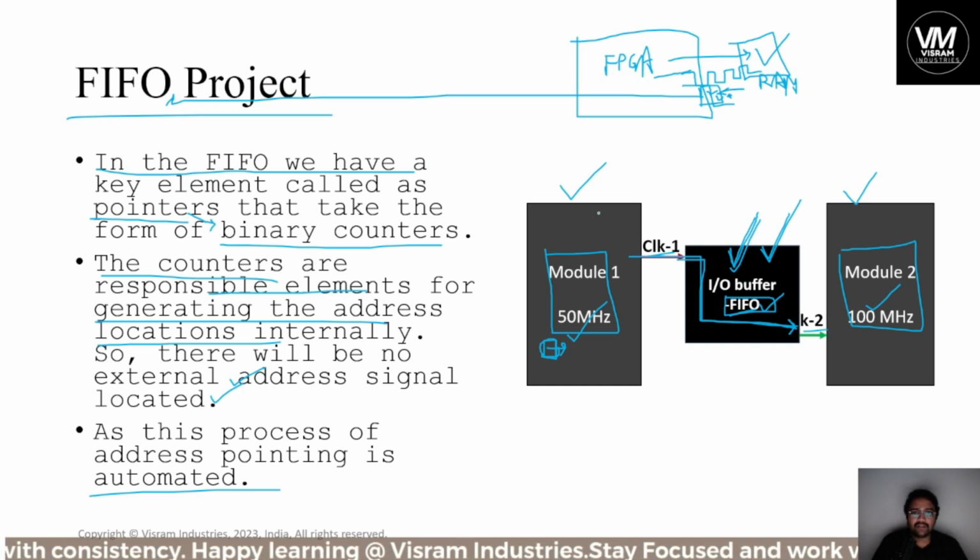What are the internal components? Just recollect a memory of the FSM. In the finite state machine, how is this finite state machine implemented? What is the architecture? We have the next state block, memory block, and output block. In the same way, for the FIFO implementation in hardware, we have certain blocks inside the FIFO.